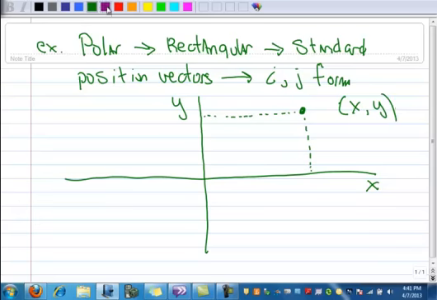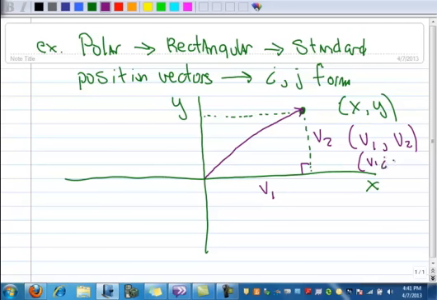And then let's pick a different color here. If I draw a vector to that point, this is 90 degrees. This is my V sub 1 and my V sub 2. So now I've got V sub 1, V sub 2, and I could simply say that's the V sub 1 I plus the V sub 2 J. All those are the same thing.